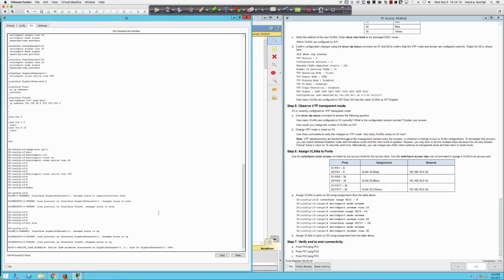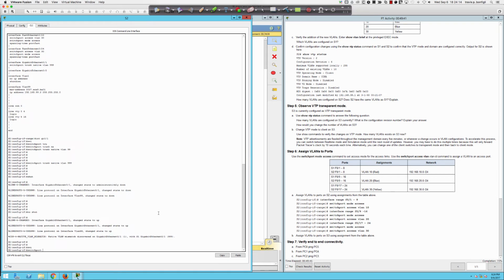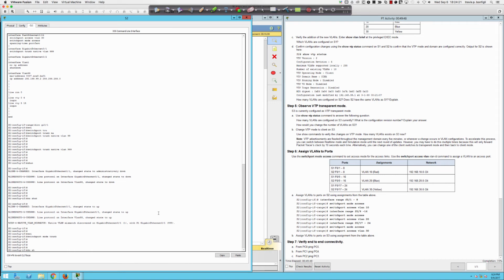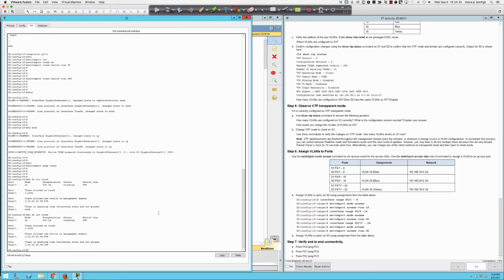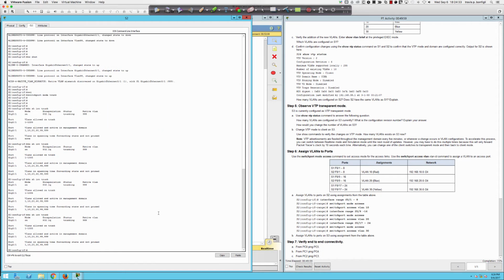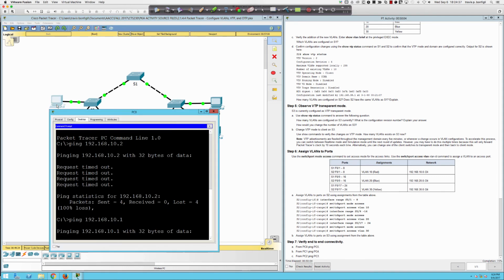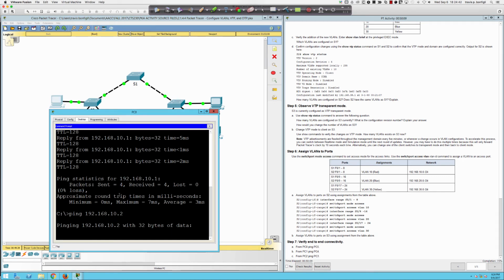So in the spirit of Packet Tracer, I'm going to say switchport mode trunk. I'm going to hard code this as a trunk port because I want to see, with do show interface trunk, that it shows all my VLANs in the spanning-tree forwarding state. Sometimes with Packet Tracer, it doesn't work the way we would anticipate.